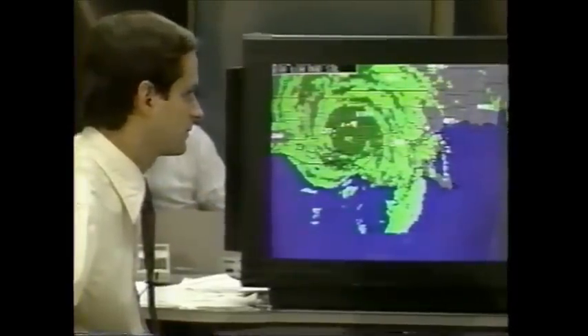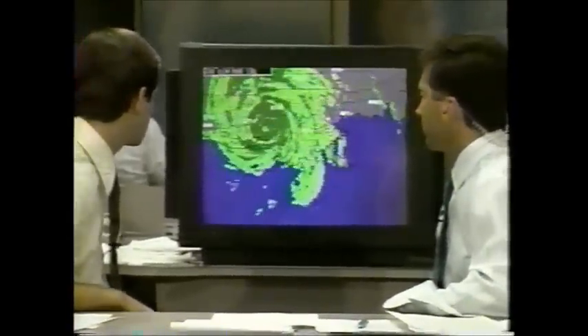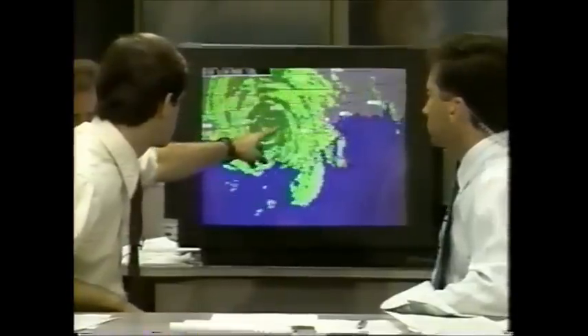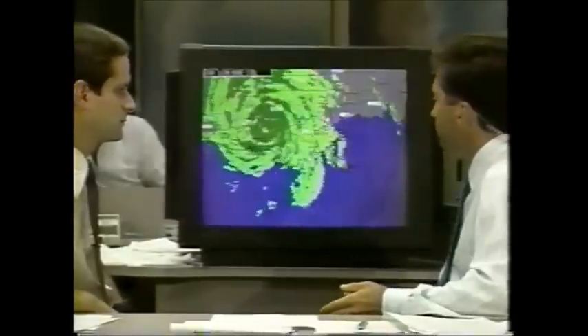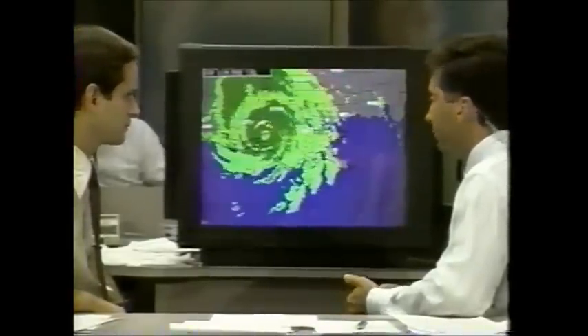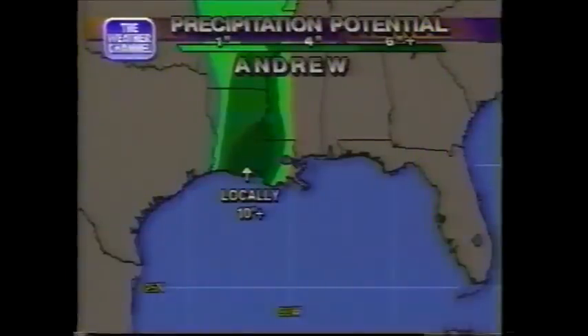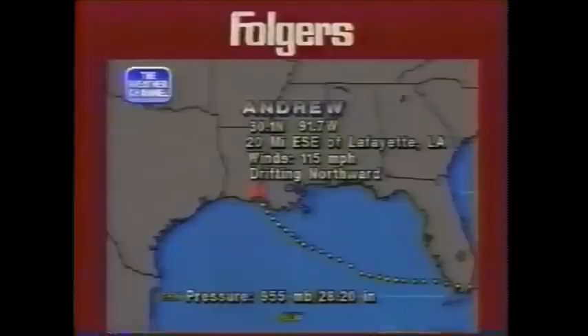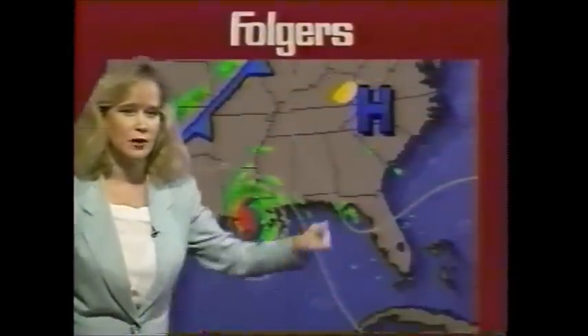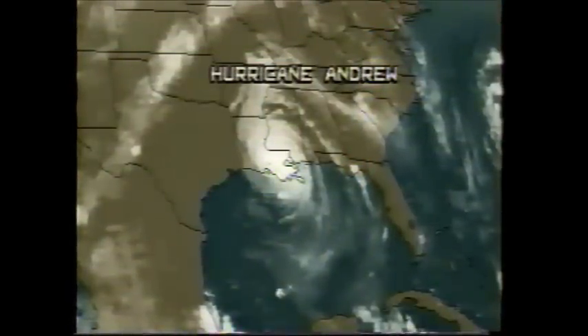We're looking at many more inches of rain on top of that. The core of the rain right now is between Baton Rouge and Lafayette, down toward the coast near New Iberia — and that likely represents the strongest winds at this moment, with gusts to 60 and higher in Lafayette and Baton Rouge, and even higher closer to the center. Reports of winds over 120 miles an hour near the coast with quite a bit of damage. Now the heavy rains could cause even more damage — looking at about an inch an hour. The slow northward drift is the worst-case scenario for heavy rain on a state that doesn't need any more. Lafayette, Louisiana still has winds gusting better than 120 miles per hour.